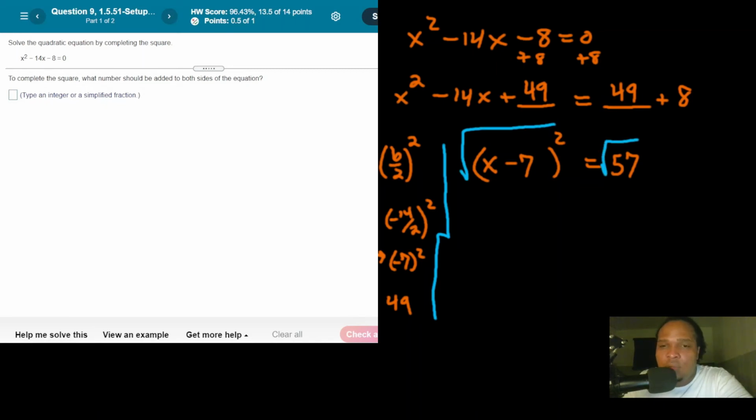So over here, we're going to get x minus 7 is equal to, you just took a square root, plus or minus the square root of 57. I'm not sure if the square root of 57 can be broken down, but you know what? We're going to try. So let's put the square root of 57 right over here. I see that it's 3 shy of 60. Let's do our little 3 trick from one of my previous videos.